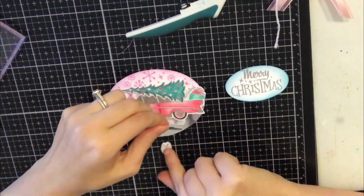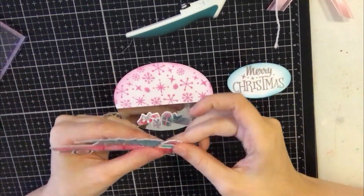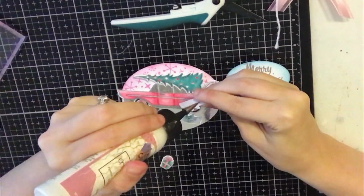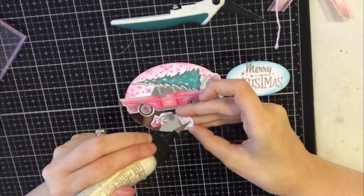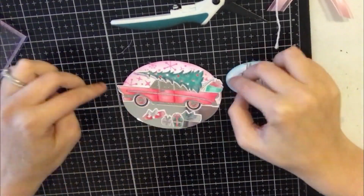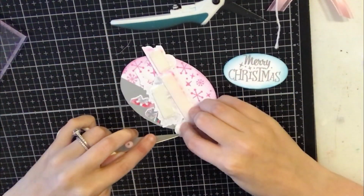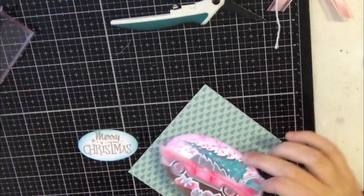I'm going to add my last few packages to the back of my car, and then I'm going to add a few on top of the silver foil. I'm attaching all of those with my art glitter glue. I also went around the top of the oval with that same Memento Dewdrop ink, just to help frame it in a little bit more.